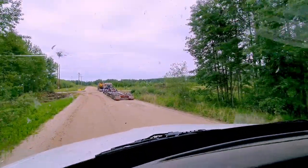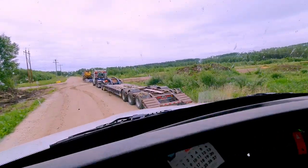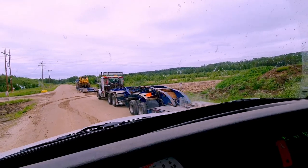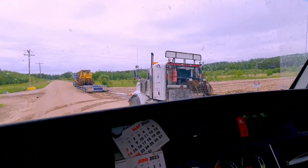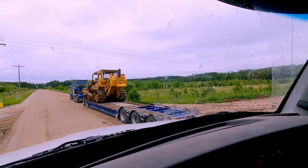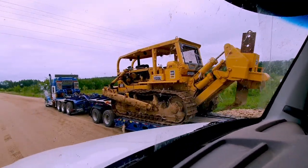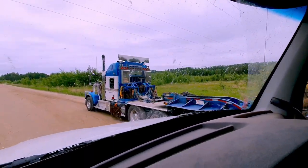This guy doesn't have anything on yet. So, triaxle with the 8-wheel Jeep. And then the triaxle with the 8-wheel Jeep. So is that an 8K, D8K? That's what it is, D8K. Hold it on there. Away they go.